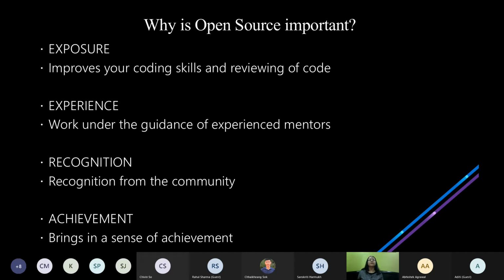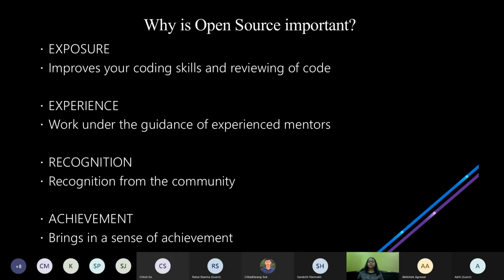So exposure is what you get when you are exposed to open source, and when you write your code out there in the public, you have them correct your code, read your code, and use your code. Experience being the second point. Once you start working with a lot of people, you realize that there's something lagging in you, or even some points that are better in you than others. So you try to upskill yourself, or you try to maintain your strata by being in there and by helping others, by learning from others. This is one kind of experience which you get once you are there in open source.